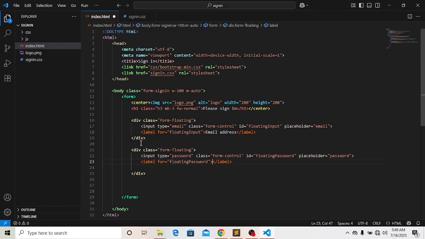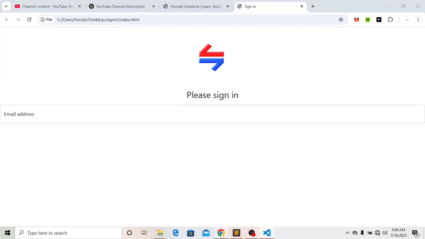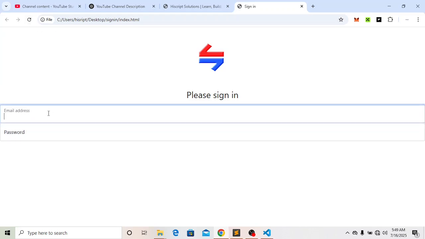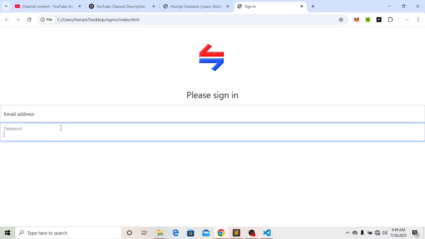Then write password as our content. And then you save. Once you save, go back to your web page, do a refresh. Now we have the email and password fields.